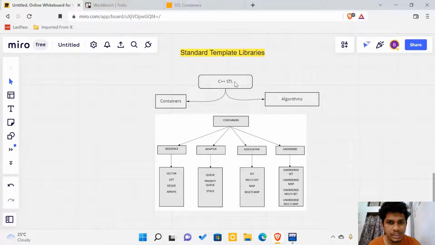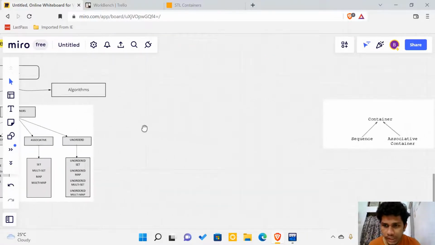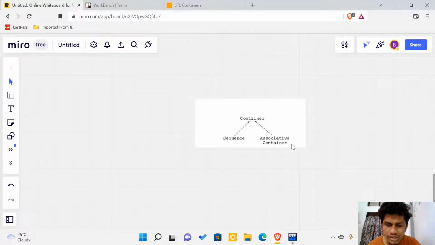In C++ STL, we have containers and algorithms. A container is a collection of objects of the same type. For example, we have arrays, deque, list and vector. Within that we also have two different kinds: sequence containers and associative containers. Sequence containers are different from associative containers, because in associative containers we use a key, and with the help of the key we perform operations.